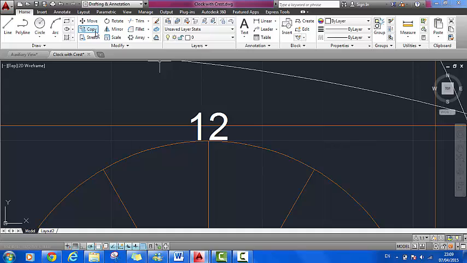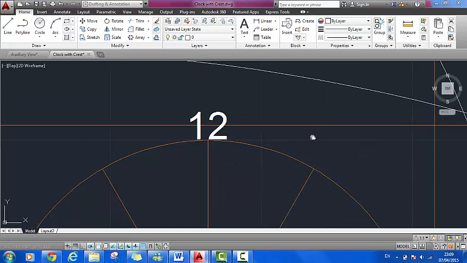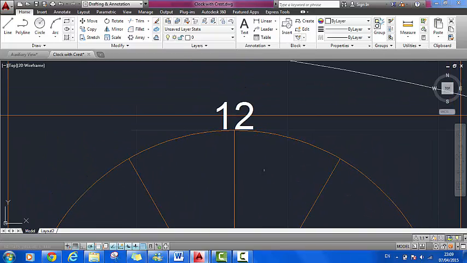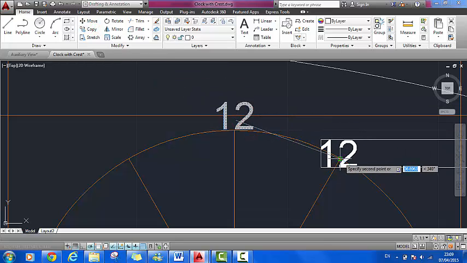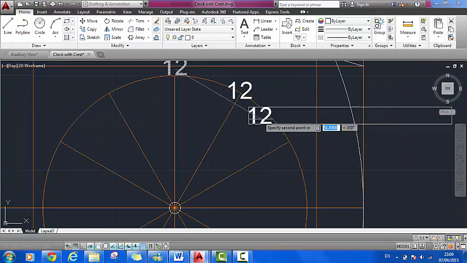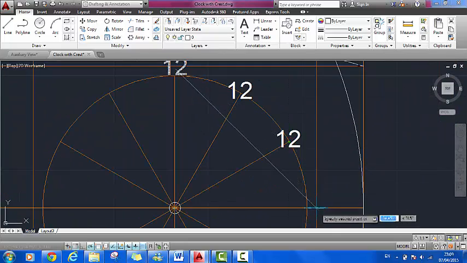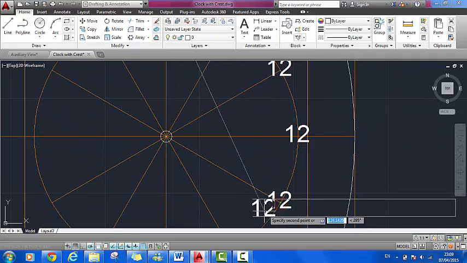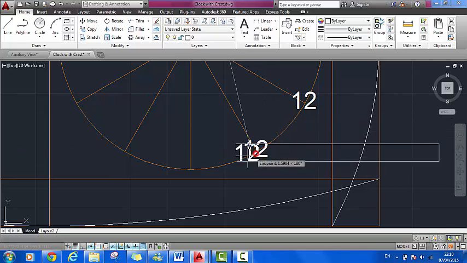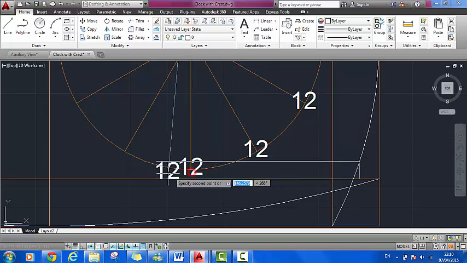Now I'm going to copy this text, select the objects, specify the base point, and see later on that we can easily edit these numbers to replicate the numbers of the clock.